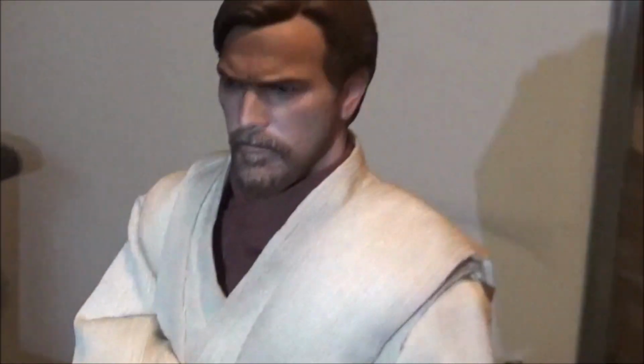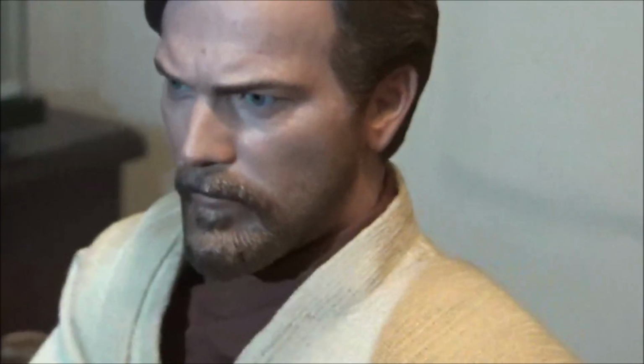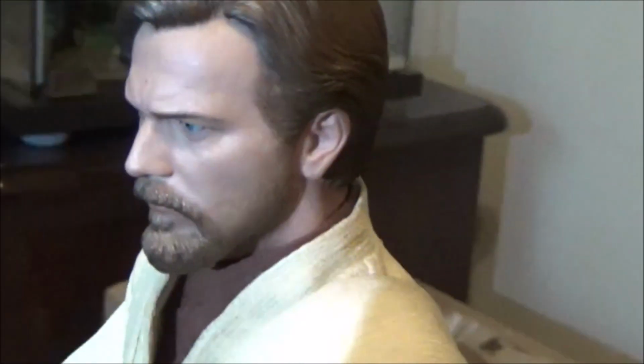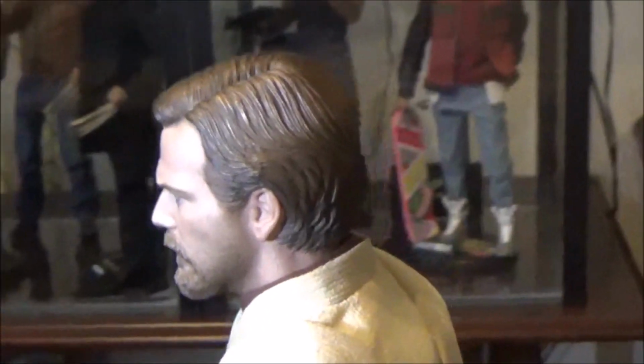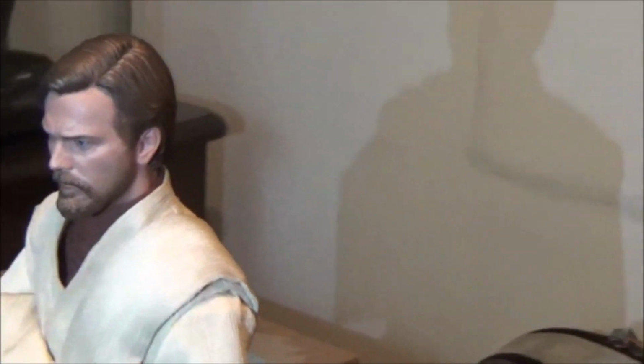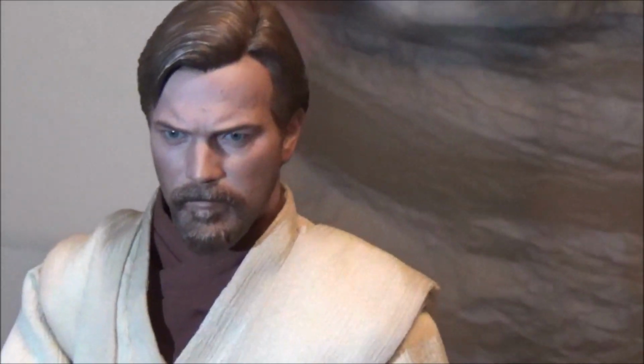Alright, and now we've made it to the category in which this figure had the most controversy, which is likeness. Now, I have seen the production photos and JC Hong's Facebook posts of the first reveal of the Obi-Wan Kenobi head sculpt. And I agree with the majority of what people say. On the likeness, this figure could have been better.